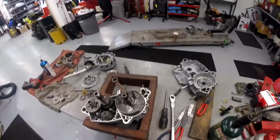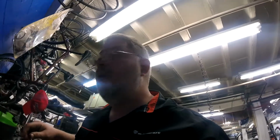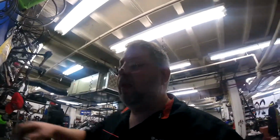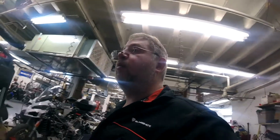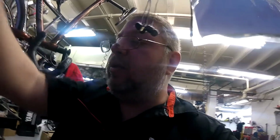So now we're going to go ahead and fit the right side. I like to use Yamabond for this. You guys can use the Honda stuff equally as well. But you want some kind of a non-drying gasket making material down there. You don't want to go to the auto parts store and buy silicone. Please don't do that. It's not going to hold up to the oil and the heat over time. It might seal it for a couple weeks, but it's not going to hold up. So get yourself a good quality Honda Bond or Yamabond type material to seal your crankcases with.